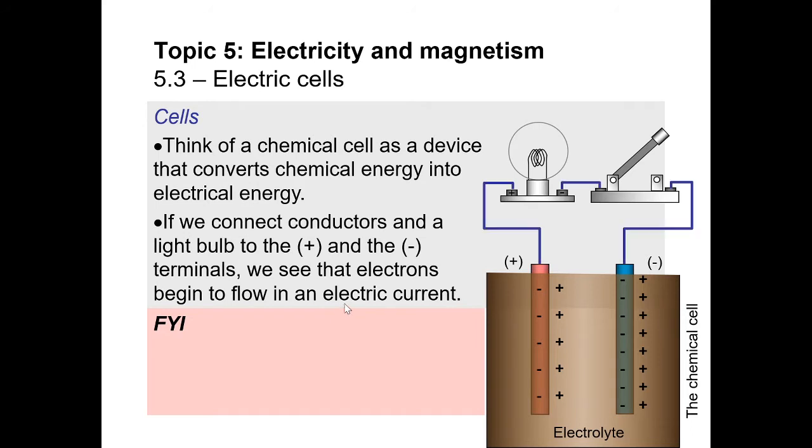Now, what does the chemical cell do? At the end of the day, it's there and it's responsible for energy transformation. It converts chemical energy into electrical energy. And then perhaps throughout your circuit, you might have a light or you might have a speaker, and then that electrical energy might get converted to sound energy, thermal energy, light energy, whatever it happens to be.